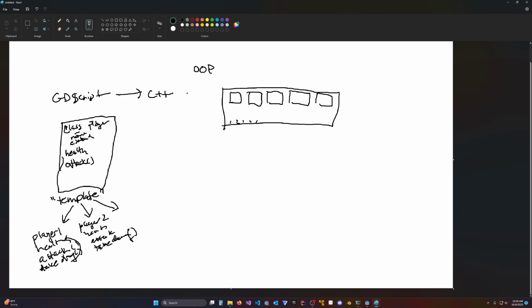And then we'll have some context for it. What happens under the hood is that GDScript is telling the C++ to put a new object in this spot of RAM. And so this may be where player 1 resides. And player 1, its health variable, its take damage function, all of these things are stored in its own spot in memory.